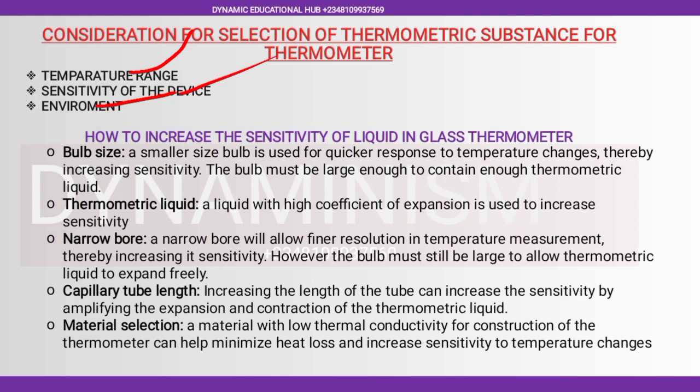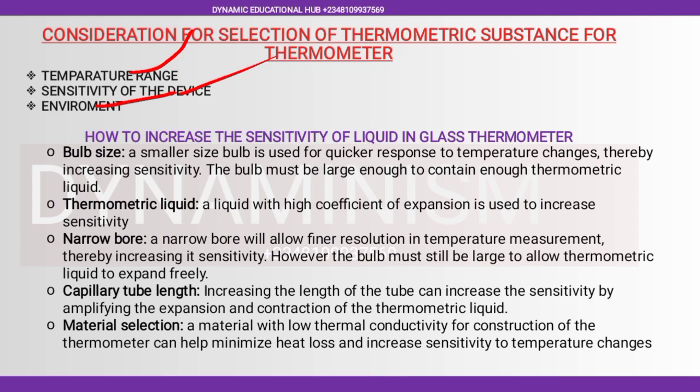We have some thermometric substances that are good for a certain temperature range, and we have some other thermometric substances that might not fit that temperature range. Let's take, for instance, you want to measure a temperature that is very low, below the freezing point. Now you will not select your mercury. Your mercury is not perfect for that kind of temperature because the freezing point of mercury is high. So you might not select your mercury. Your mercury cannot be useful there.